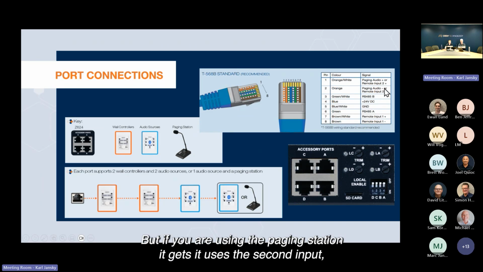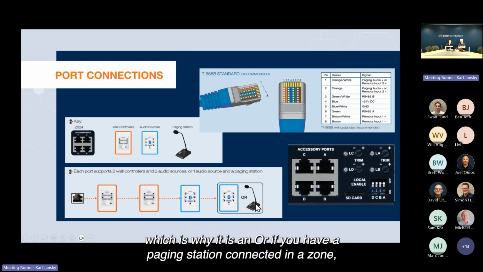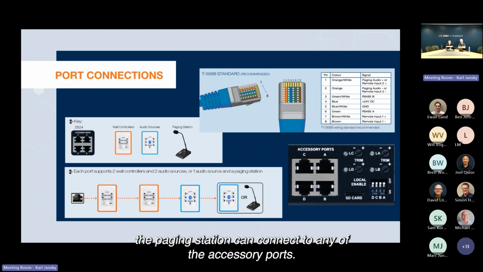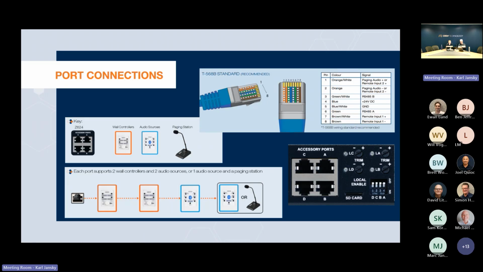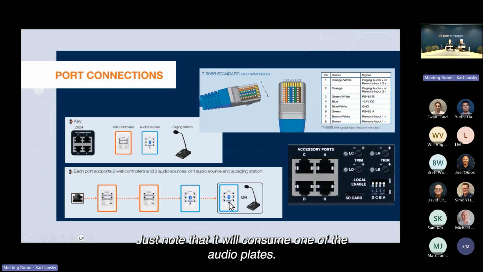But if you are using the paging station, it uses the second input, which is why it is an OR if you have a paging station connected in a zone. The paging station can connect to any of the accessory ports. That's a choice for the installer. Just note that it will consume one of the audio plates.